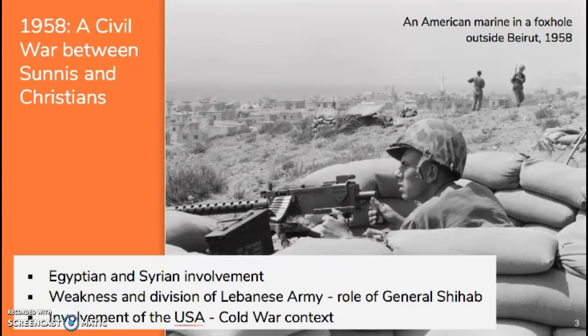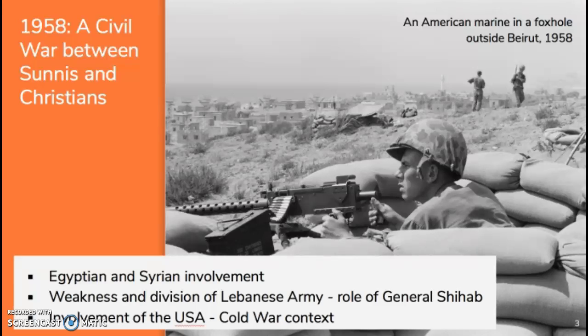The war breaks out really as a result of Chamoun's desire to try and become president for a second term. He wanted that second term along with his Christian supporters, but generally Muslims were opposed to that. That's really how the war kicks off. There's minor fighting all around Mount Lebanon, and Egypt and Syria will move in to help the rebels.